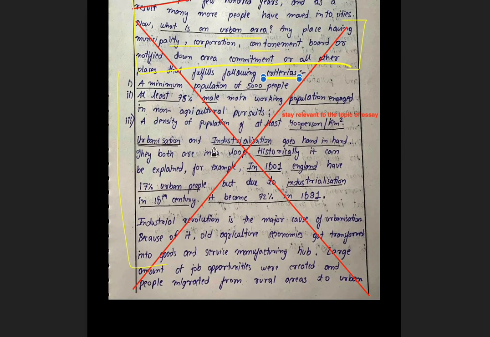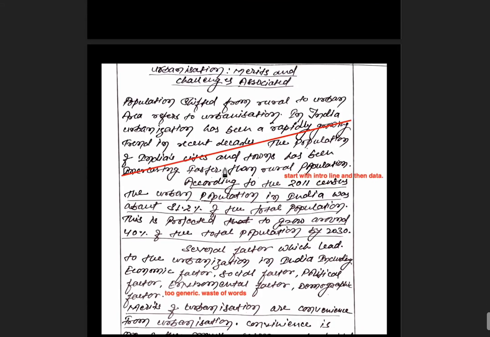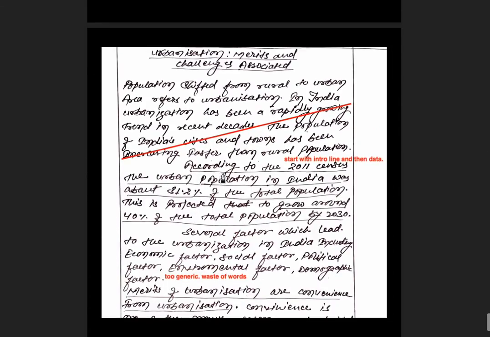He's talking about urbanization, industrialization, industrial revolution. I mean, what the heck? What is the topic? Topic is merit, topic is challenge. You write an intro of urbanization, you go into merits, you write 1.5 pages of merit, you write 1.5 pages of challenges, and you write a conclusion. That's over. That's it. Nothing else. But no, he has not gone into that.